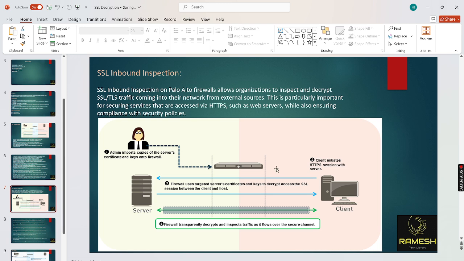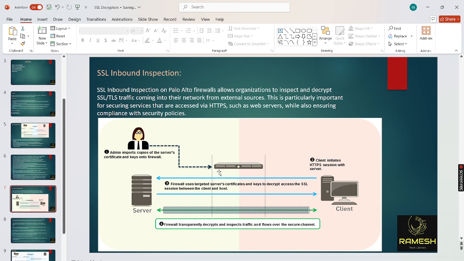Okay, when the traffic reaches from the client to the server, the firewall will inspect the traffic, and if the client is considered a legitimate user, it will send the server certificate and key to the client. It will be used for the decryption and encryption of the SSL session between the client and the server.